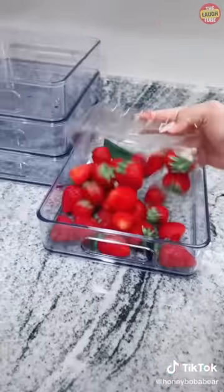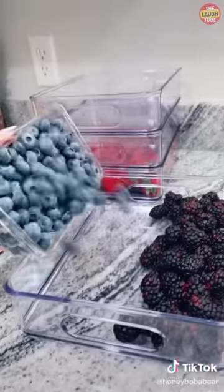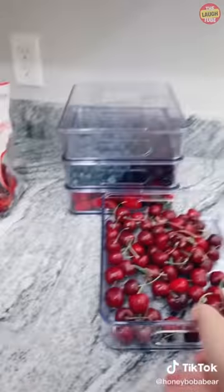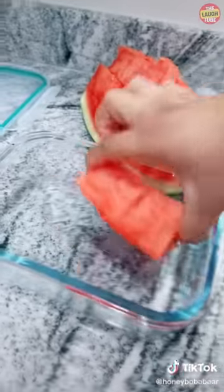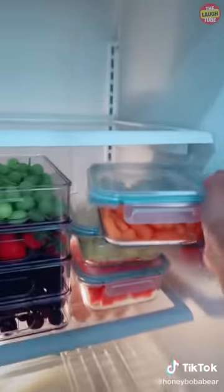Okay, in this container I'm doing strawberries and raspberries. This one will have blackberries and blueberries. This is so pretty. Am I on Pinterest? I can eat a whole bag of cherries in one day, so it's getting its own container so I can use it as a plate. And grapes. These are going on the middle shelf. I cut up some watermelon, so I'm putting it in this container. Same thing with pineapple. This one's gonna have cut up vegetables to snack on.